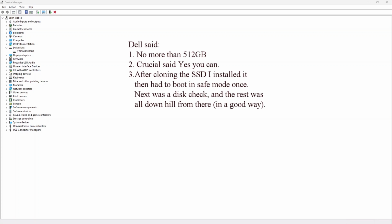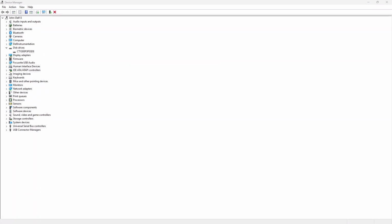Crucial said, no problem. They have a special one designed for that. I call it strapping because it's an old thing we used to do, to bypass something, to make something think it was something else, more or less with hardware, but I guess it's kind of software strapping. So they have this Dell thinking it's something else. I'm making that up, but that makes sense to me. So what I'll do is leave a couple of notes on the screen. Just to remind you, don't trust the Dell guys, but you can trust the Crucial guys. Dell says you're going to ruin their warranty. This thing is 5 years old. What warranty? Okay? So I'm happy. I don't know how long the machine's going to last, but I have a nice card I can use later on anyway. All right. I'm going to cut this short because I'm happy.